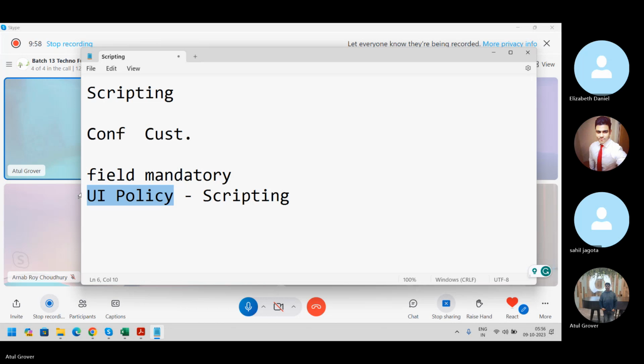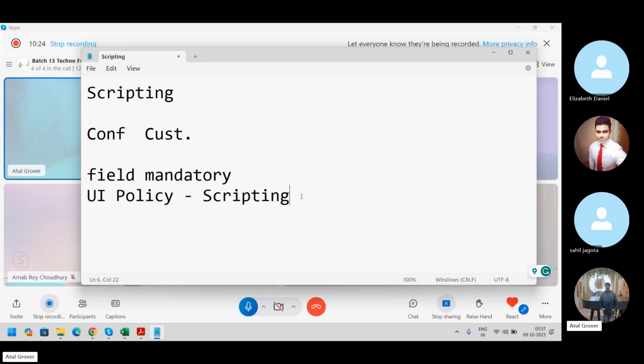Okay. This is the one thing. Now if we talk about scripting, scripting is something where you write the code on your own to build some functionality, some kind of business requirement.